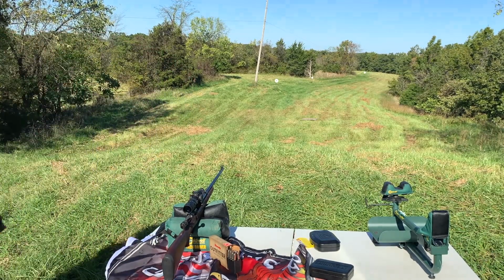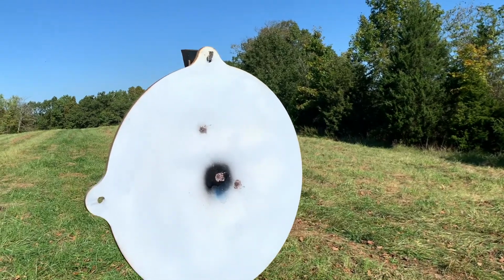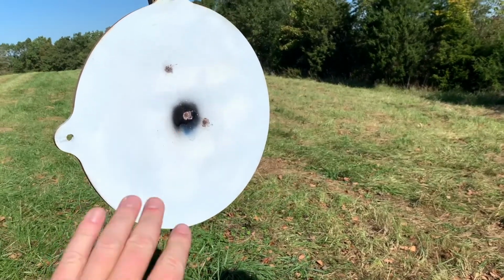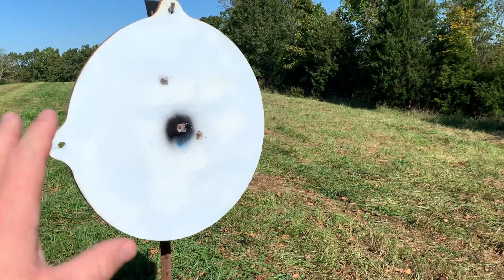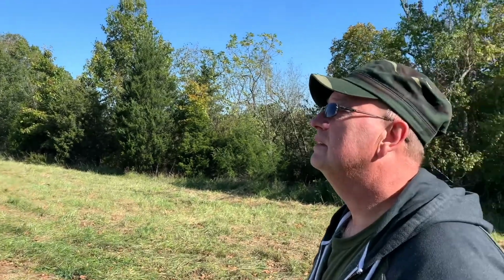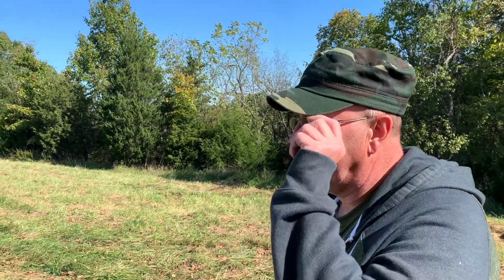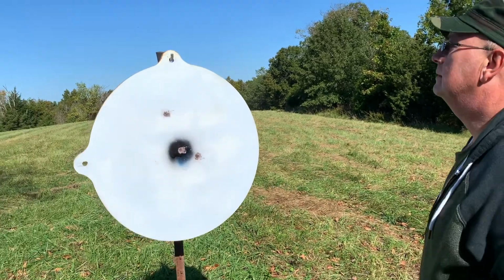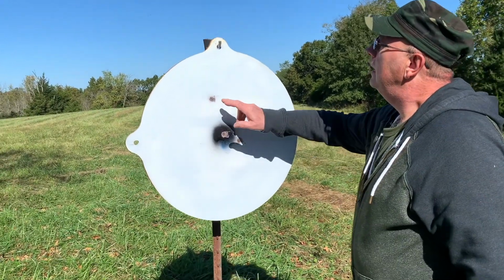All right. Okay, so we're gonna look at our shots here. I didn't even think to do the picture-in-picture because we weren't really going for accuracy here. That's not what our intention was. We just kind of wanted to see what she felt like, and get it zeroed in for him, and show where you hit, show where he hit, and then see where the hit is true here.